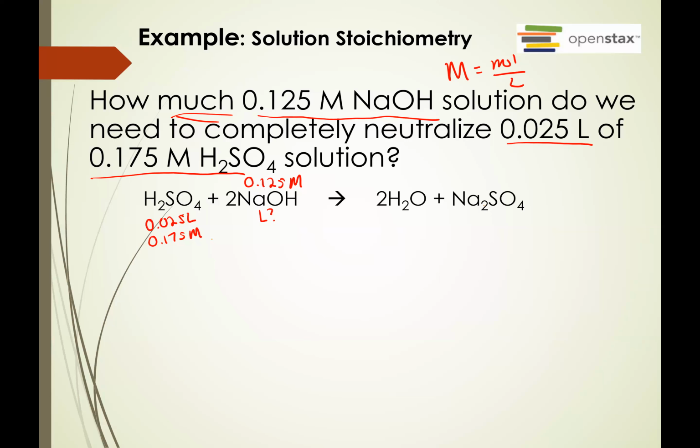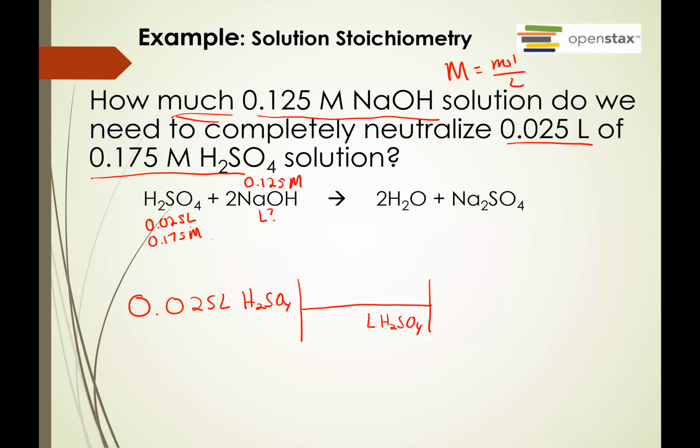Okay, so of the numbers we're given, we're given liters and 2 different molarities. Which one only has 1 unit? Liters. Start with that number, right? A lot of you, when you text me and I send something back, I'm like, this has 2 units, this has 1 unit, start with 1 unit. So if we start with just liters, 0.025 liters H2SO4. Well, we know we want to get rid of liters, right? I don't know what we're going to do, but I don't need it.